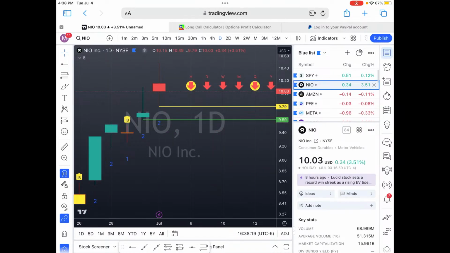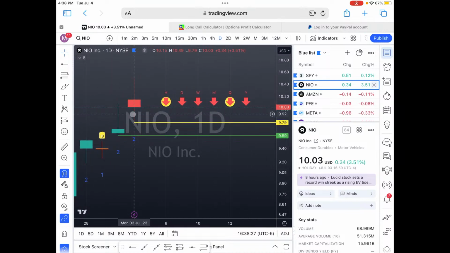Let's move on to NEO. If you guys have questions, you can feel free to leave them in the chat section as well. So NEO, okay, few things here with NEO again. So a 2-up that finished red. The color thing is always an issue with people. Does color matter? Yes, color matters because this color tells us there are sellers right across the board. Okay, so that's an important thing.